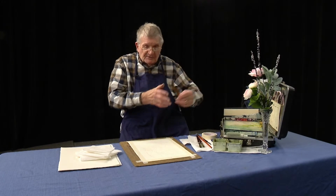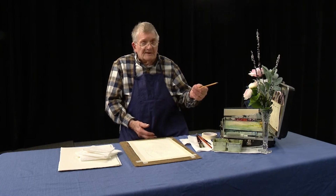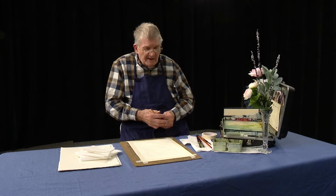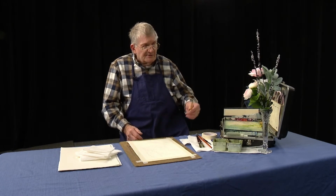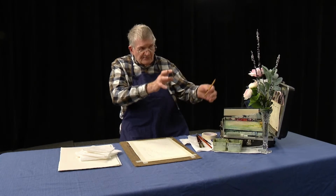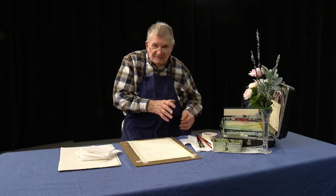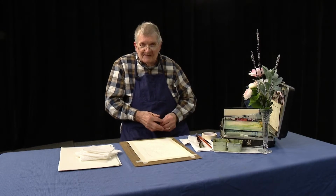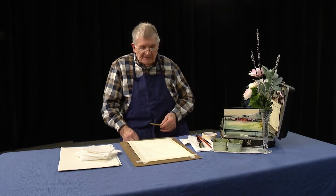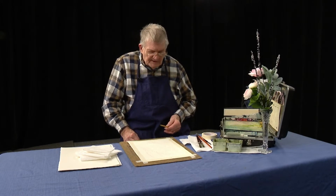The lady that made this arrangement is a florist. These are artificial flowers, and this is from one of the annual meetings that we have at the Taunton Art Association. She's the one that does all the centerpieces. Her name is Sis Denson, and she does all of these arrangements for the tables. Then the lucky person that would like to have one to take home, I guess they draw numbers or whatever it is, and you can take one home. So I'll start right in.